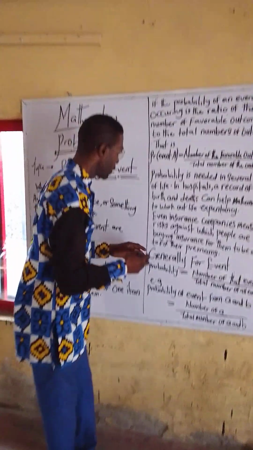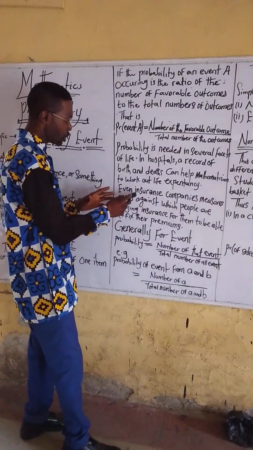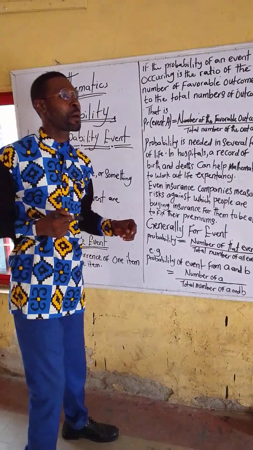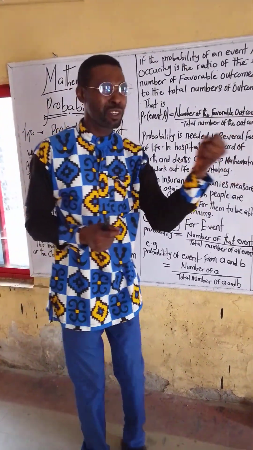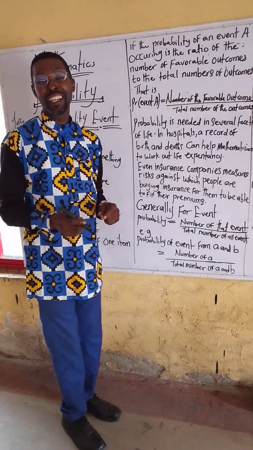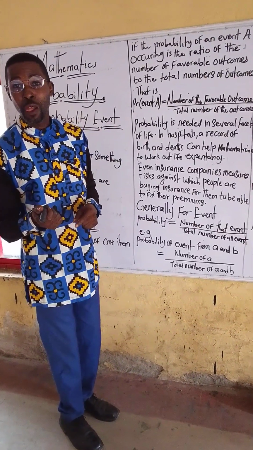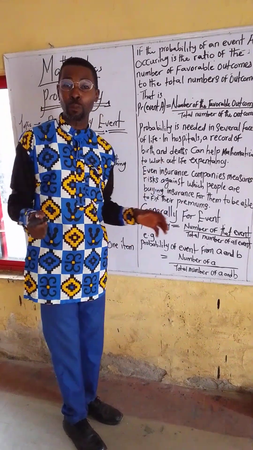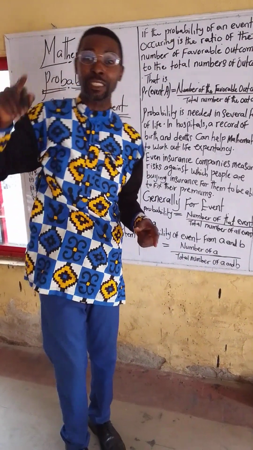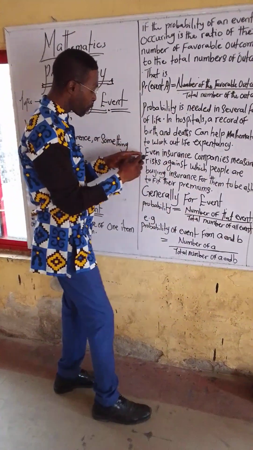Now, even insurance people make use of probability. For them to be collecting money from you, do you think it's easy? And if anything happens, they have to pay you. It is a risk, even for them. Because if a whole company is burnt and they have insurance, will they be able to raise that money to rebuild the whole company and the engine? Yes, it's a risk for them.